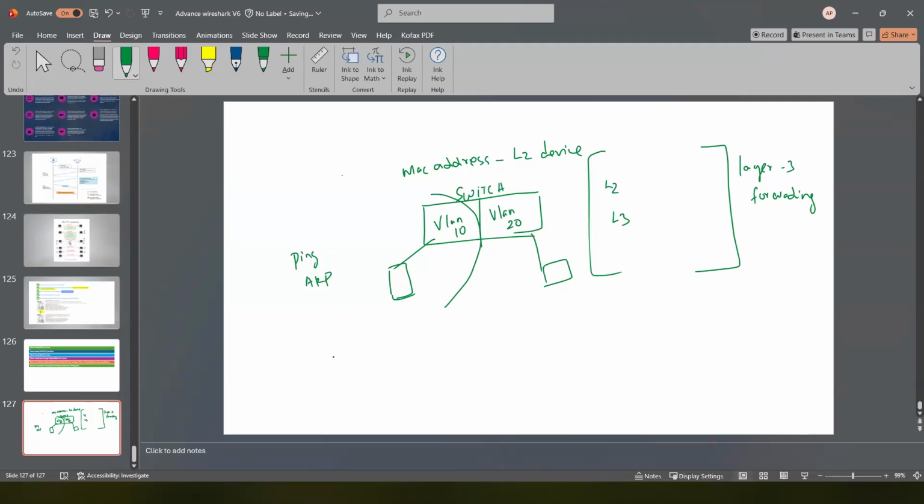So when you do a ping, for the very first time, what happens? Your packet leaves this PC, right? This is PC1. Your packet leaves your PC for the destination 10.0.0.1. And what is my source? 10.0.0.2 is my source IP. And I'm trying to reach the destination IP address. So what are the key details I should know when I'm troubleshooting?